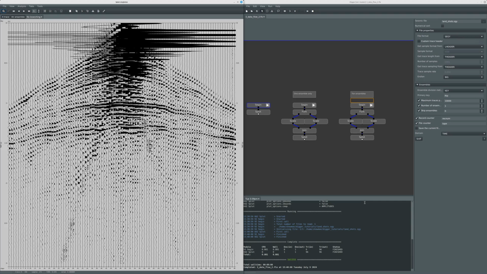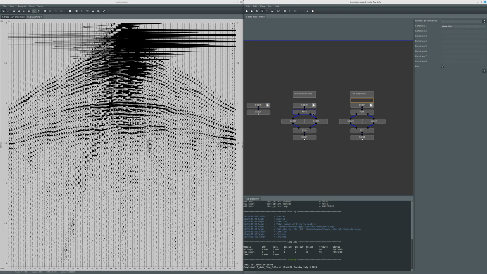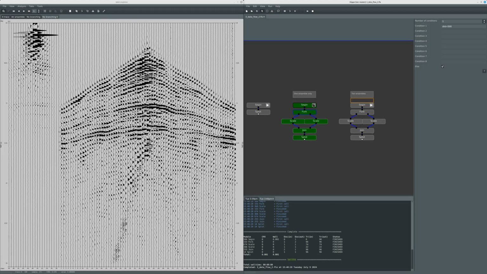Now we will run through the branching part of the flow using the same segin parameters. The condition in fork now states that all traces with a source to receiver offset, or dist, less than 500 meters are to go to the left. The log file shows that 2 ensembles were emitted from fork, one for each branch. The 2 copies of the module scale share the total of 96 traces.